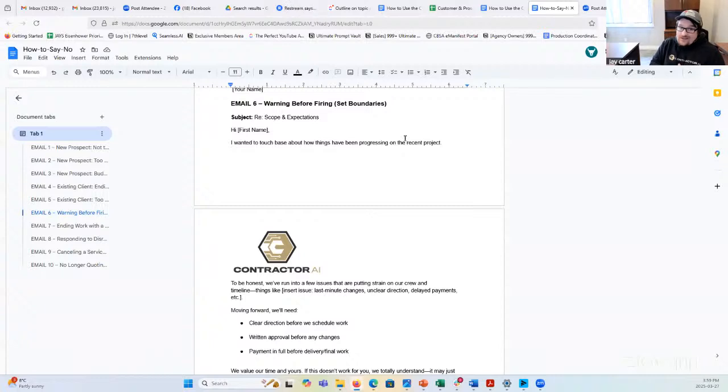It's very easy, especially in construction. We have a project that goes sideways. We may be at fault for some things. They may be at fault for some things. At the end of the day, the customer has to be willing to adjust so that the problem doesn't happen again, and you're drawing your boundaries. You're giving them a warning. You're asking them to stop something or to be clear.